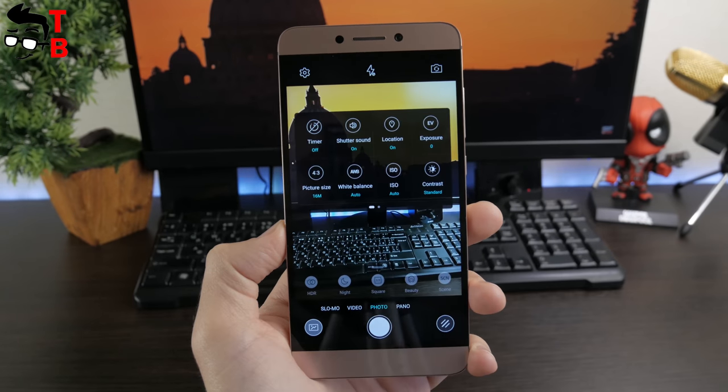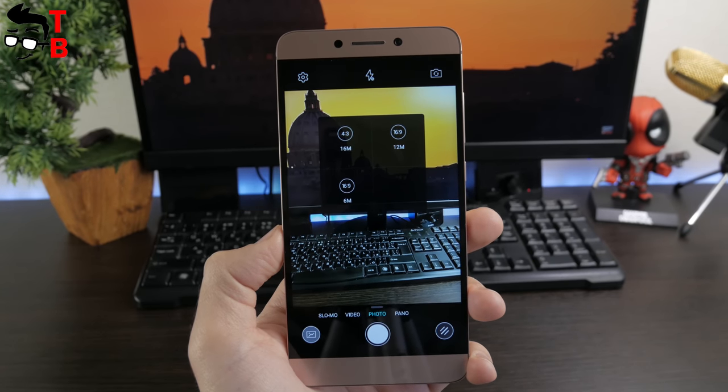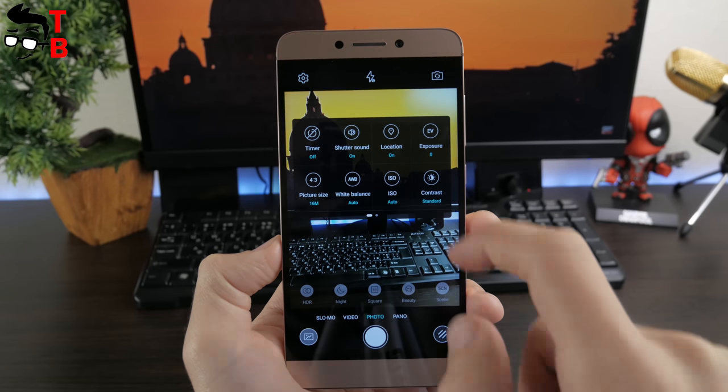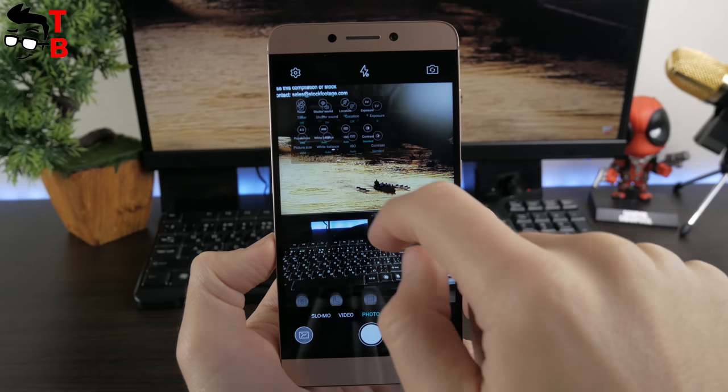At the top, you can see following icons: setting, flashlight, and change front-back cameras. The setting menu provides more options. You can change photo and video resolution, GPS location, face detections, and others.